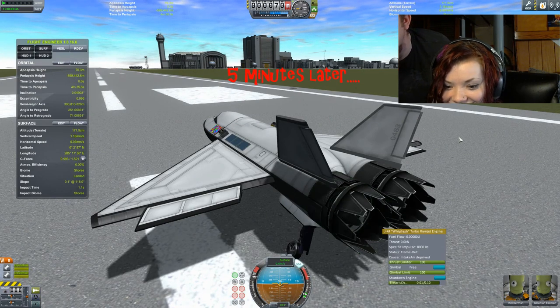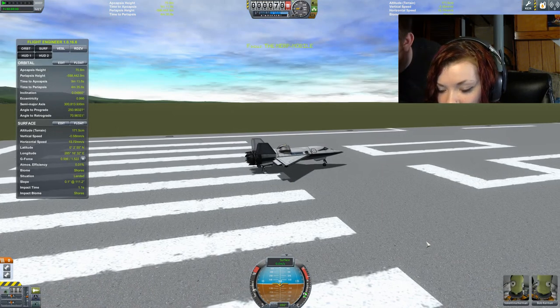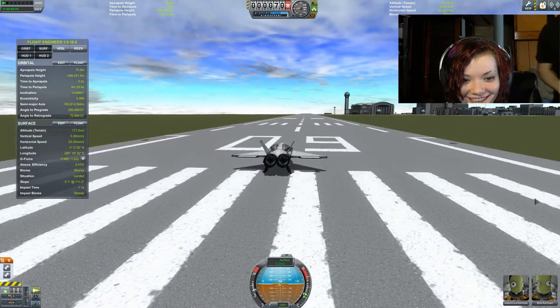Air intake, something very important. Air intake. Get out of here. Flight. Oh no. Oh, Valentina. That's you. Jeb quit. Jeb is like, quit. Fuck this, I'm out. Jeb quit already.